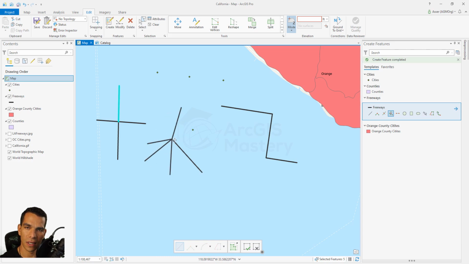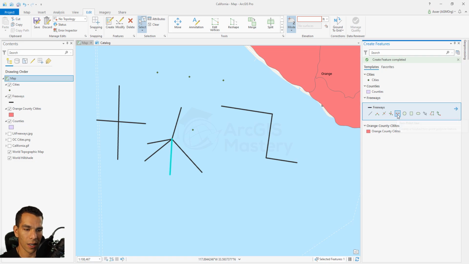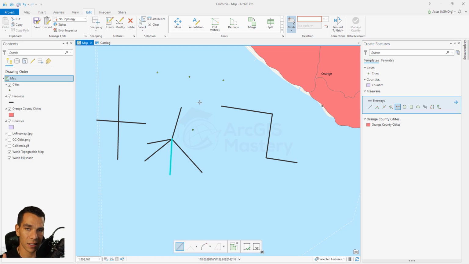That represents, like we have here for example, a center distribution location, and every time you draw a line, it's like a way of distribution, and every single line here is separate. So every single line has its own attributes. The second option here is to draw a line with only 2 points, so it's a straight line.